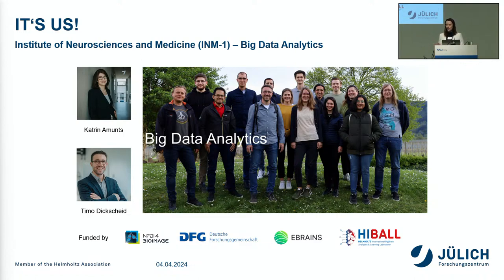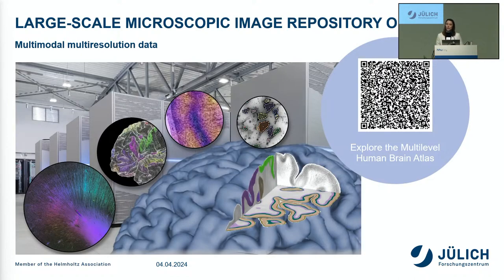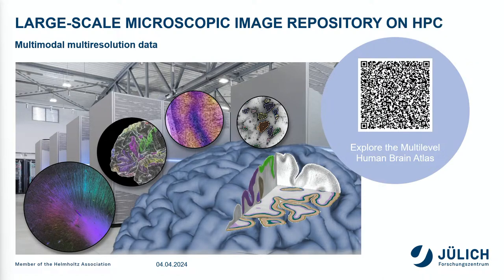What are we really doing with such huge amounts of data? At our institute we are studying the structural and functional organization of the human brain. To facilitate this research, we are building in our research group a multi-level human brain atlas — if you scan the QR code you can have a look at it. We have a 3D high-resolution model of a human brain that we reconstructed, and we are spatially linking multi-modal, multi-resolution data to this model. The question is: how do we organize this data and how can we share it with others?